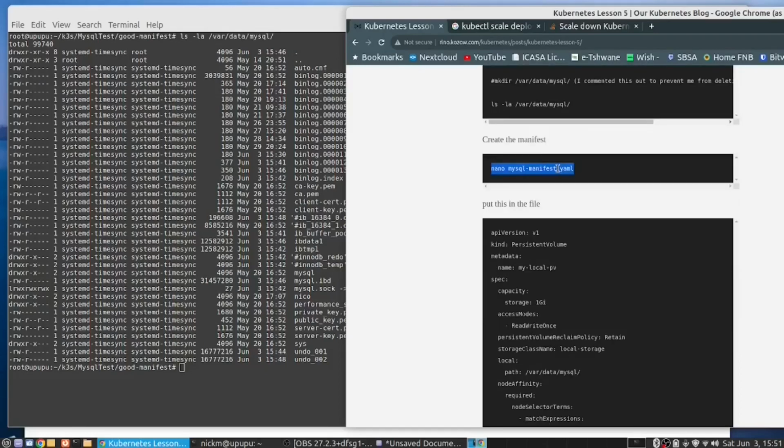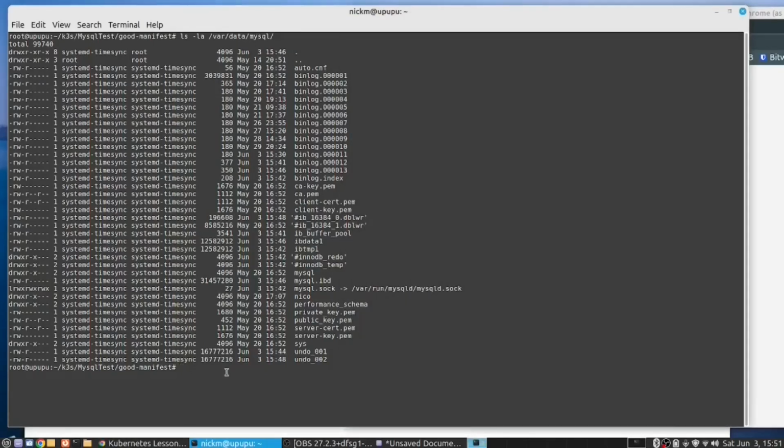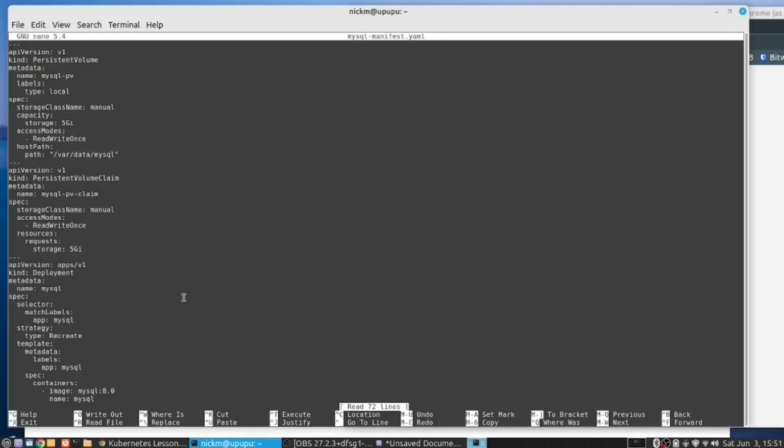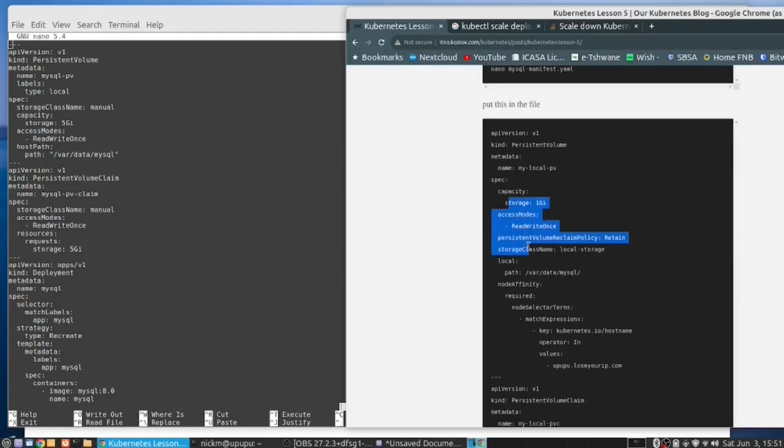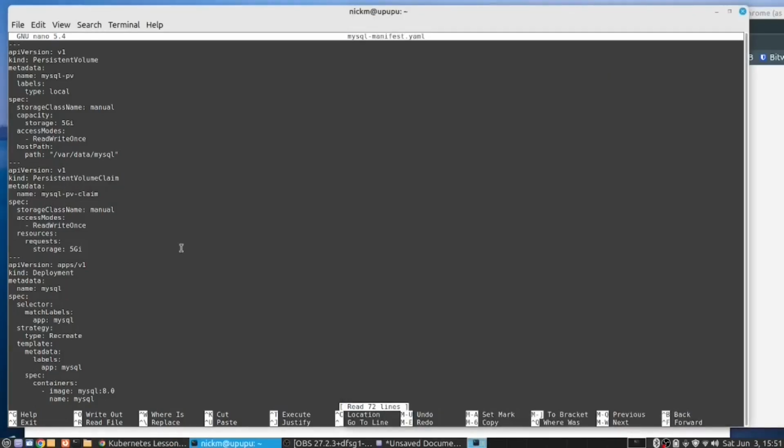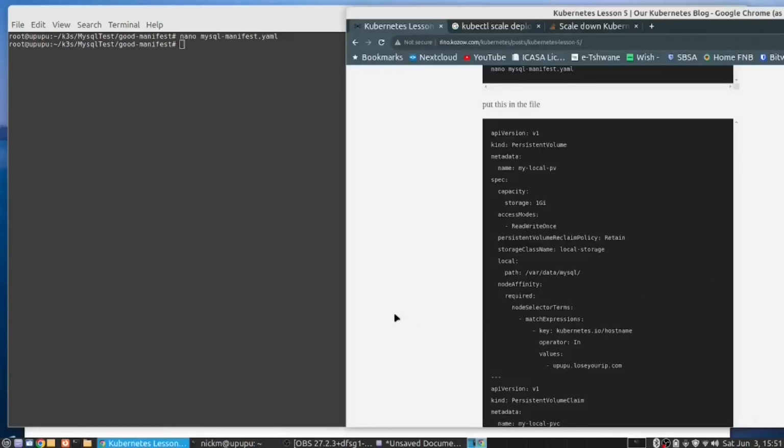Copy this command to create the manifest. And let's clear this screen. I've already created my manifest. As I said, this MySQL server has been running for a while. But in your case, copy the manifest, paste it in here, and then press Control S, Control X, and that saves it. Now if you look here, I have a persistent volume claim, and I've specified that folder that I showed you. So I'm already running this database in that folder. You saw my MySQL files in there.